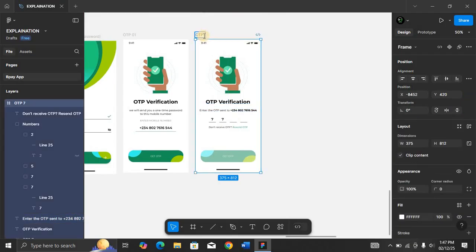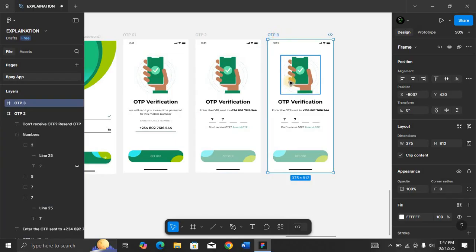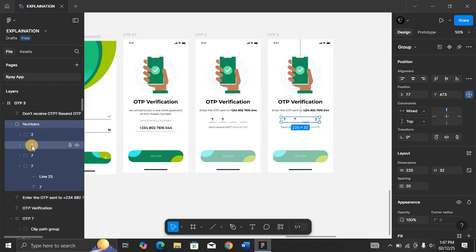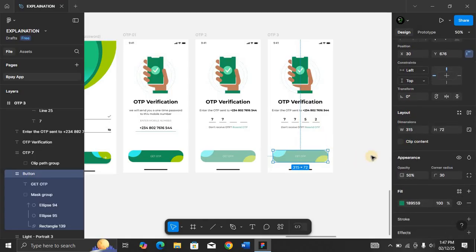This is the second screen, number 2, and let's duplicate it for the third screen. Press Ctrl D on the keyboard and name this 3. Then what we just need to do is come back here and hide the 2, and unhide this. We have the complete screen, and change the opacity back to 100%. Where is it? Opacity 100, I think.